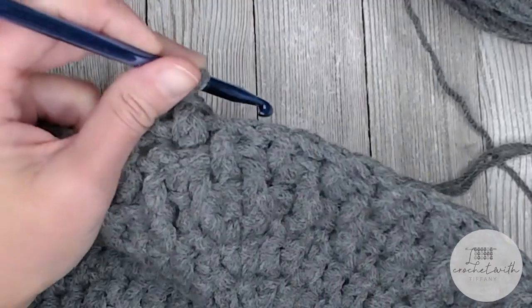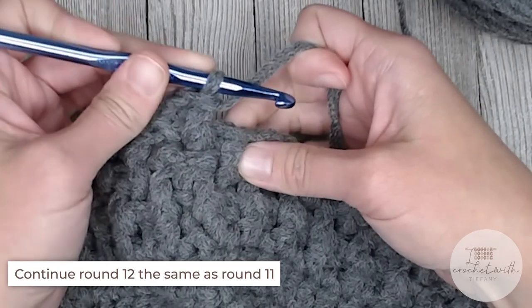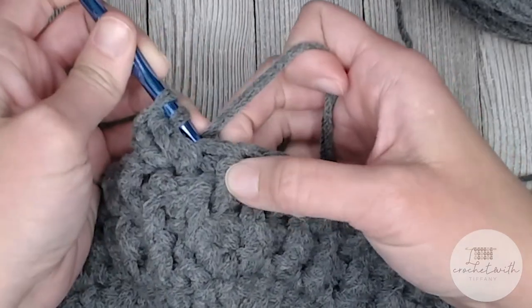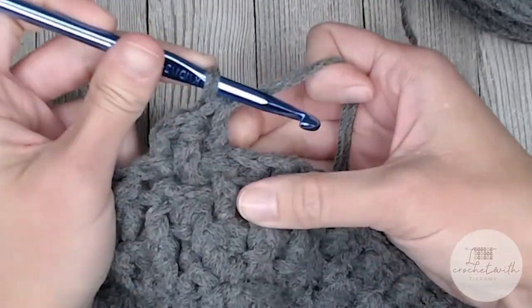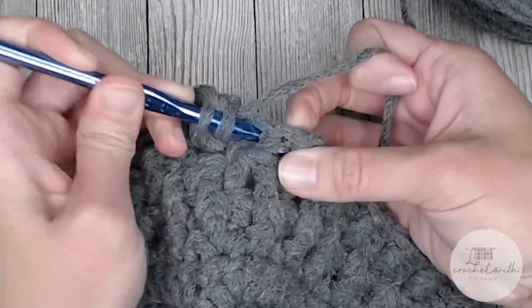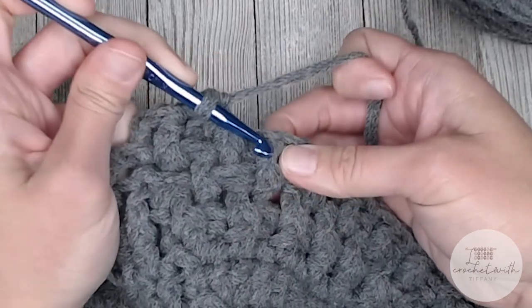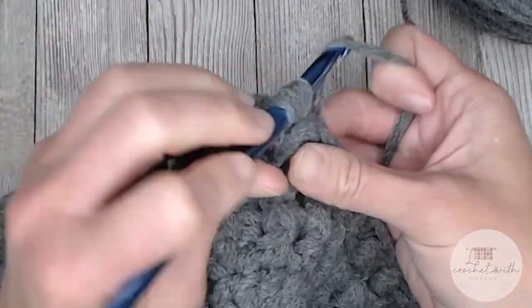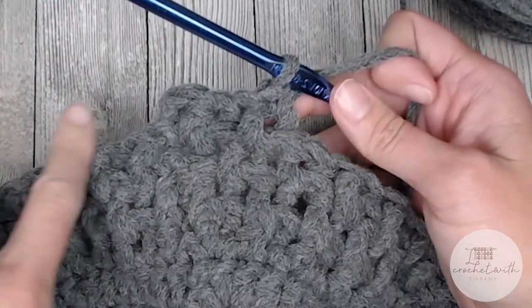All right, and then you continue the rest of round 12 exactly like we did with round 11. You look at the stitch from the round before, and you'll make the opposite. So this is a front post, so I'll make a back post around it. Back post double crochet stitch. Next stitch is a back post double crochet stitch, so I will make a front post double crochet stitch around that stitch. Next stitch is a front post double crochet stitch, so I will make a back post double crochet stitch around that. Perfect. Go ahead and repeat this pattern all the way around for round 12.